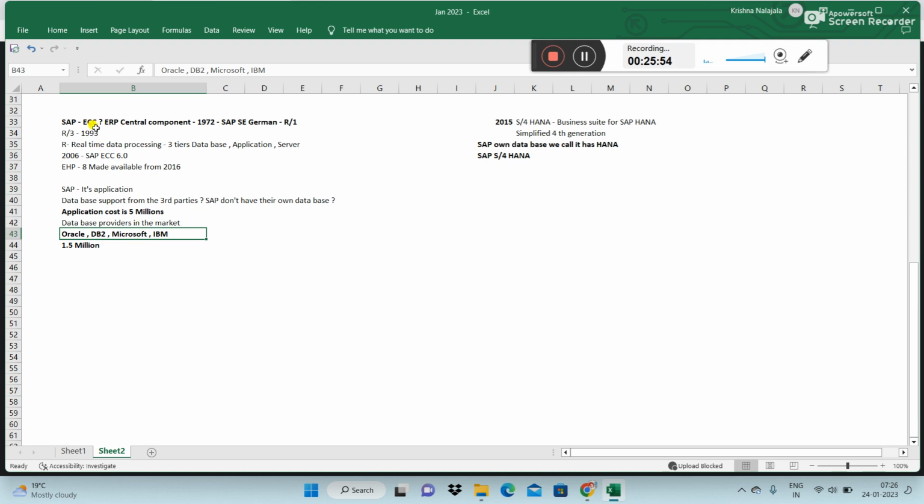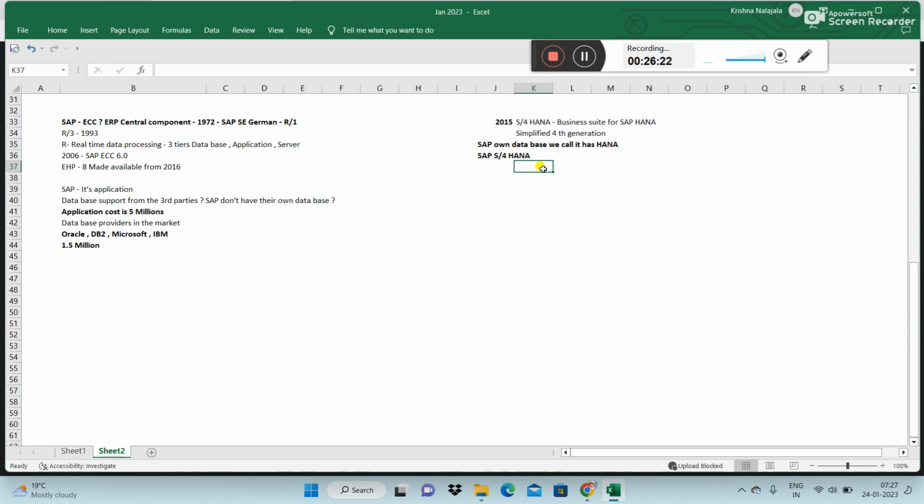If ECC customers want to run their database on HANA, that is still possible. The ECC application can also run on the HANA database. Okay, because that is also their product, right? Yes, sir. But S4 HANA only runs on the HANA database. It will not connect to any other database. You remember this. This is the main important thing.